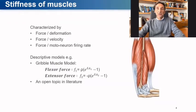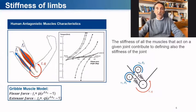In the humans, all articulations are actuated by at least two actuators, the muscles. And muscles are characterized by a force deformation curve or a force velocity curve and a force motor neuron firing rate curve. There are different models. Gribble models, for instance, shows that activation enters exponentially and that the force is a nonlinear function of both the activation and the elongation. It is still an open topic in literature to have an effective model, but here is a reasonable model that comes out of combining the actions of agonistic and antagonistic muscles around the joint.